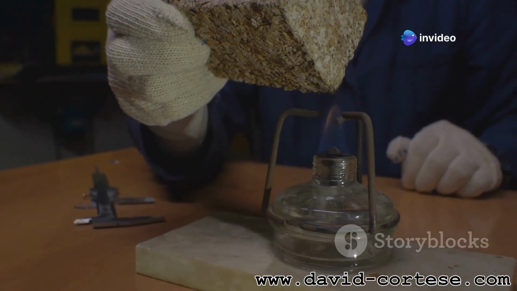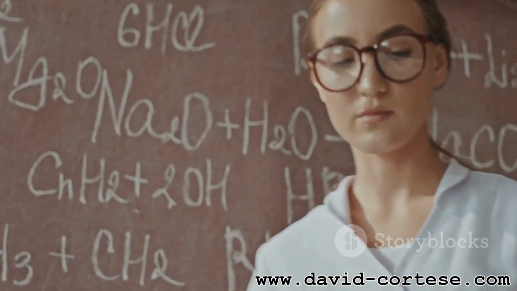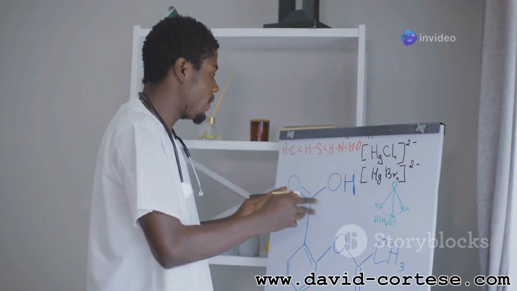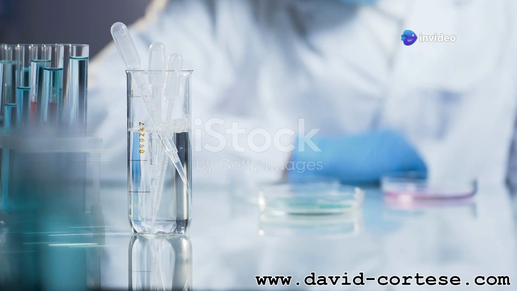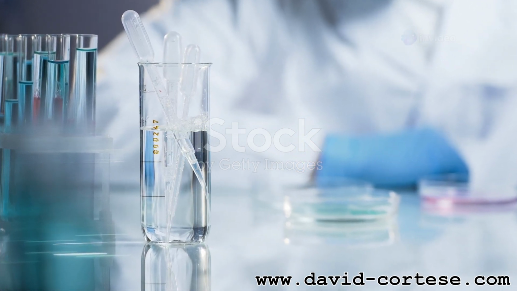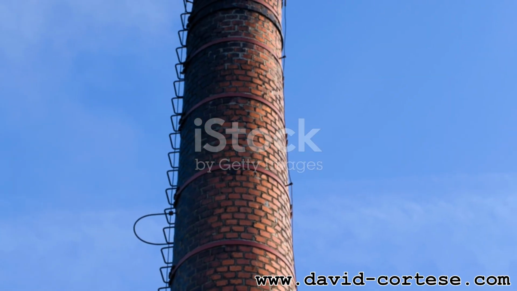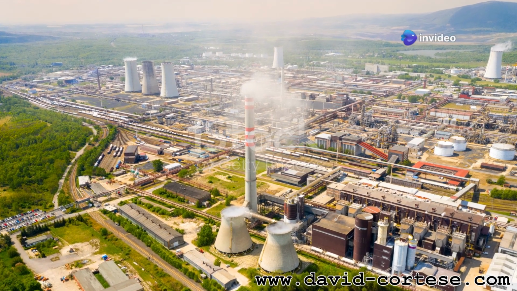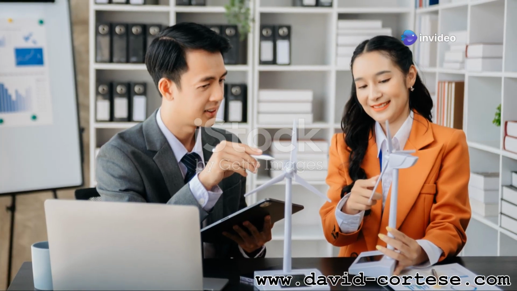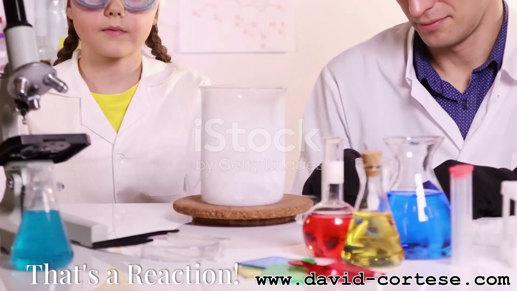Combustion reactions always involve a fuel like wood, propane, or gasoline, and an oxidant, which is usually oxygen. When the fuel and oxidant combine in the presence of heat, they react to produce carbon dioxide, water, and a whole lot of energy. These reactions are essential for our everyday lives. They power our cars, heat our homes, and cook our food. However, it's important to remember that combustion reactions can also have negative impacts on the environment, especially when we're talking about burning fossil fuels. Combustion is a powerful force, and we're constantly finding new ways to harness its energy while also minimizing its environmental impact.